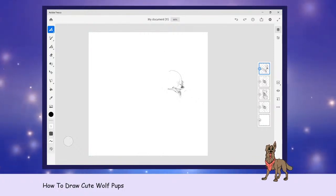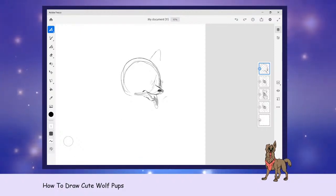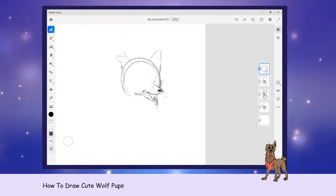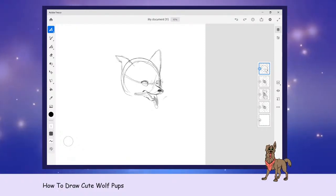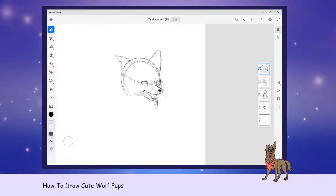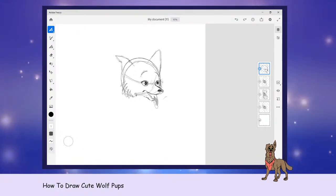Okay, so you got a big cranium coming out from that. Something kind of like that is better, I think. You got a tiny ear over here, and then a tiny ear over here that's kind of tilted a little bit. Not quite like Stew, but tilted enough. And then you've got an eye line that comes right about here. We don't want to make those eyes too small or too big. Just big enough to be cute, and they're far apart. Yeah. And then big pupils. Big pupils. And then the eyebrows come up here. And you've got your cheek over there.